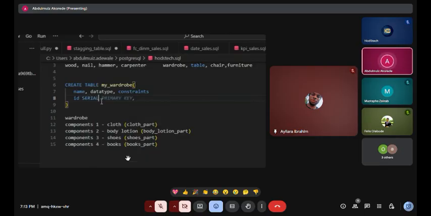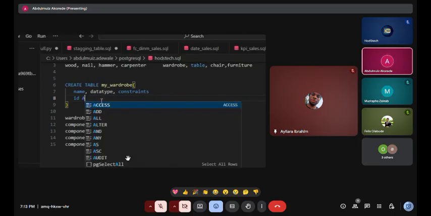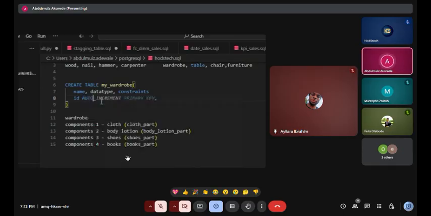Now they are using MySQL. MySQL is going to be auto increment. If you are not using MySQL, you are using SSMS, it's going to be identity. Identity of 1 of 1 is going to start from 1 and keep increasing by 1. That's going to be 1, 2, 3, 4, 5, 6, 7, 8, 9, 10.